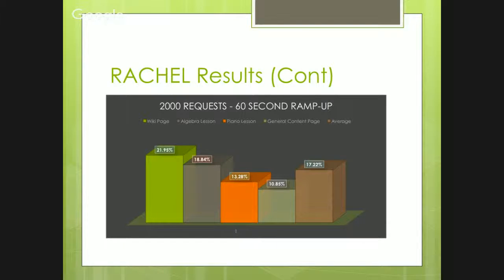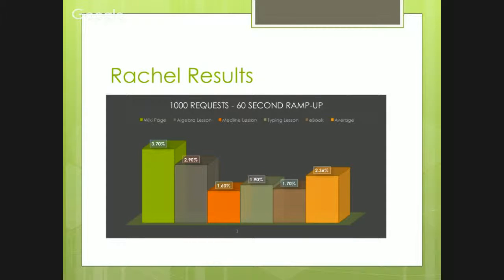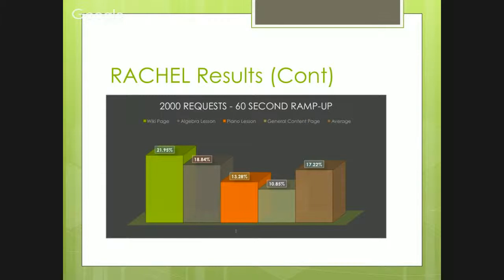But apparently Bruce and the Invinio team looked into other Wi-Fi dongles that were available and different routers that you could get that could handle so much more. It could handle up to 100, 500 people on it all at once. We didn't even get close to working with that. But I wanted to compare it here because if we look at the two differences, here we just doubled the requests. We were just trying to overload the server, see what it could handle. And we see the difference between 1,000 requests, the average is a 2.3 failure rate, and then when we double it, we get up to 17%. So that was way too high. So we know that we can't have too many people on the device no matter what, processor-wise.